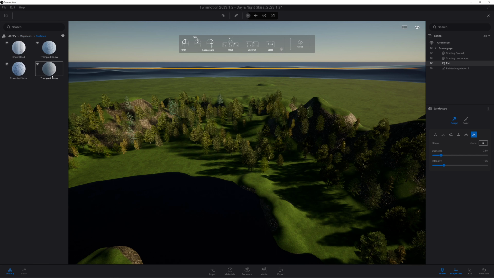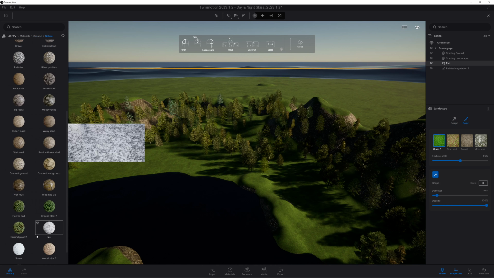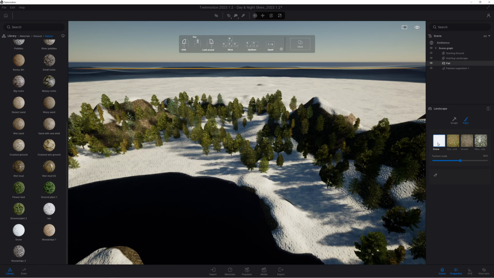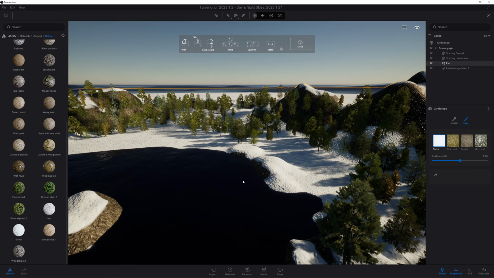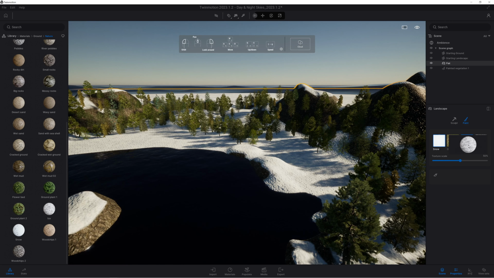So here we go, I'm searching in the Megascans now, and you can see there's absolutely amazing textures for things like snow. One thing to note though, you can't just drag it onto the landscape. What you have to do is drag it into the landscape paint section. So you can see that there's 4 different materials here. So if I go down and get my snow and drag that onto the grass, boom, immediately that grass is now replaced by a snow texture.